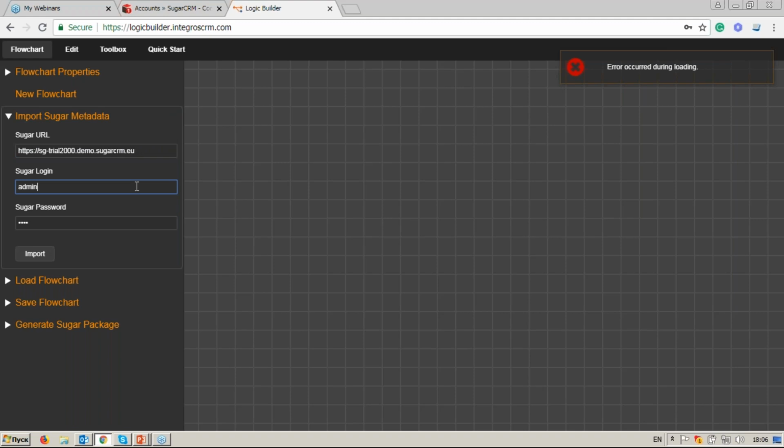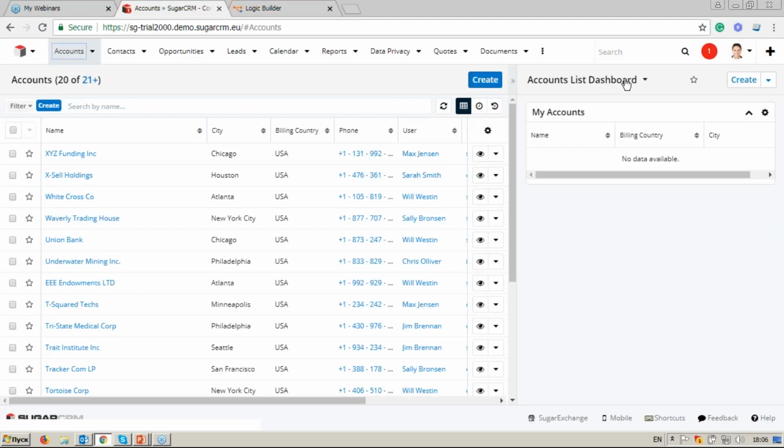The second option is that you provide correct credentials, your Sugar login and password. And the final one, as you may know, starting from Sugar version 7.11, all external custom API platforms should be registered firstly in Sugar. If you are using Sugar 8, it's very simple to do this: to register a custom API platform.